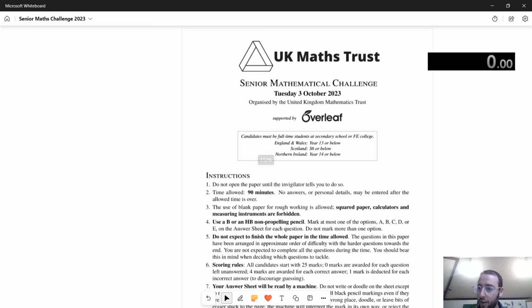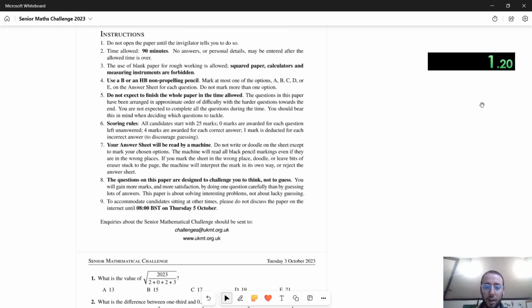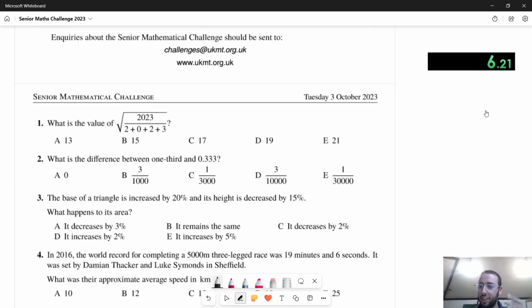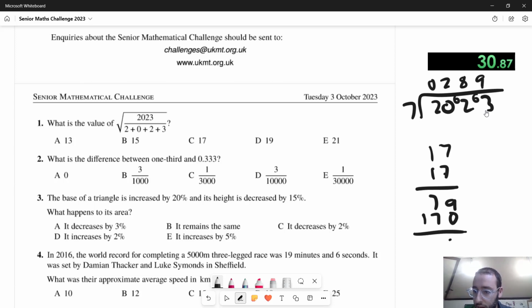So, here we go. Let me just turn off the split, turn on the split. Okay, here we go. So, what is the value? And I haven't seen this before. So, obviously this is just me trying to do maths. 10^3 divided by 7. That pen is too big for what we want to do. 8 times 7 is 56. 8 remainder 6, and that's 9. Square of 289 feels like it's 17 or something. Let's just check that. I think it's 17.